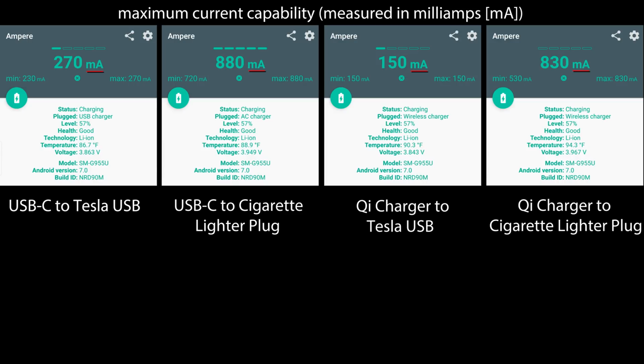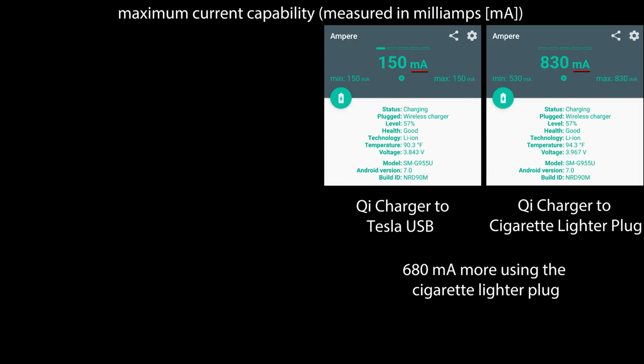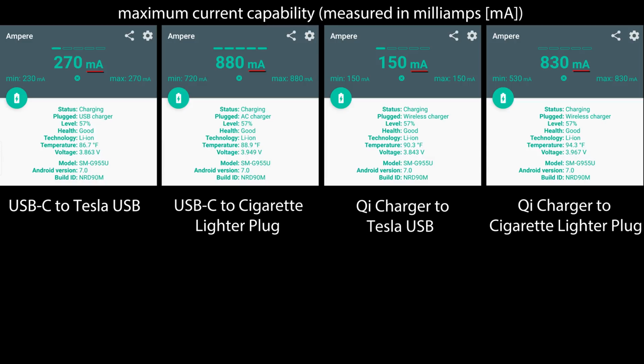So comparing the 830 that we received to the 880 from the USB-C to the cigarette lighter, it really is not that much power loss, but it is much more significant than being plugged into the actual Tesla USB outlet. So I would definitely recommend purchasing one of the cigarette lighter USB chargers just because it increases it significantly. That's a 5-fold increase. It would really just charge your phone a lot faster and allow you to keep all those extra apps open if you would like to, without worrying about maintaining a charge but actually increasing your charge level.